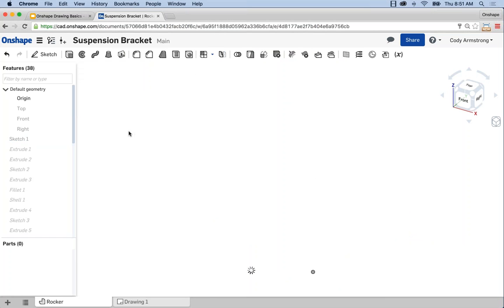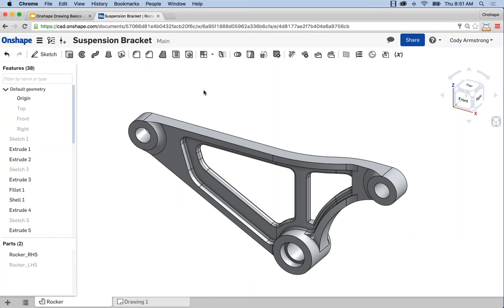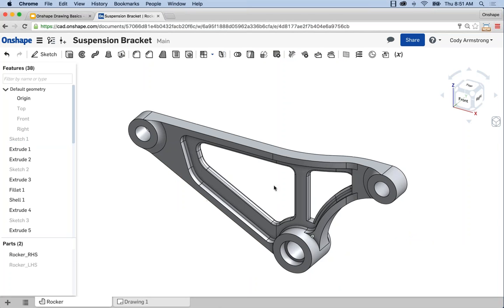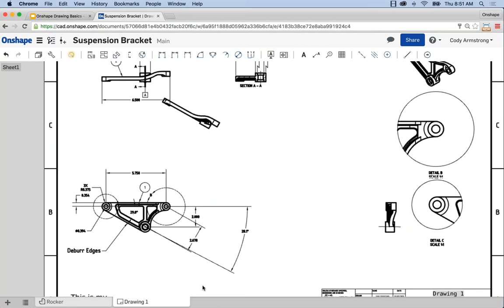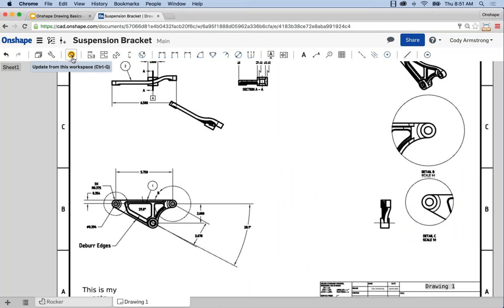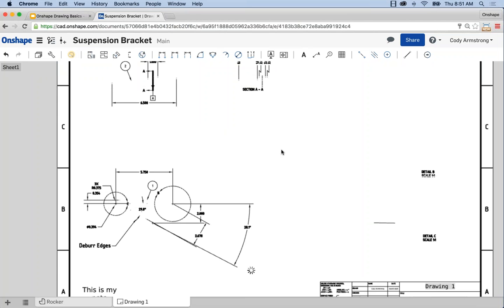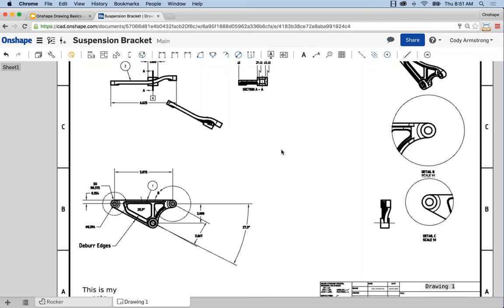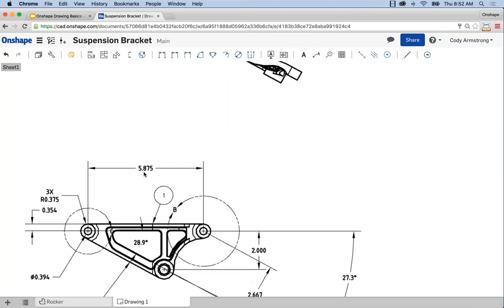Not a huge change, of course, but now that dimension and really the drawing views are all out of date. So how do we handle that situation? I've made the change to the part. I go back to my drawing, and you're going to see a little icon appear. I skipped over this early on because it wasn't available, but when the model has changed, the drawing in general will recognize it. So you'll see Update from this workspace. I can click update, and it goes through and pulls all the latest values from the 3D model and pushes them into the drawing. So you don't have to do any work in terms of adding the dimensions again or replacing them. You see this dimension automatically updated.